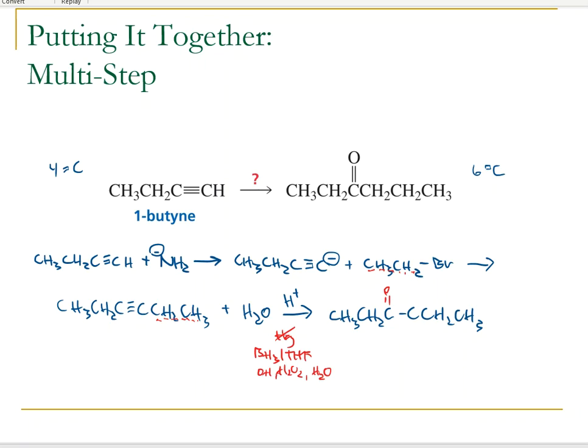Let's look at the products. We chose to put the OH group on the left-hand side. Well, what if that OH group went to the right-hand side instead? Would that be the same? I put the hydrogen to the left and the OH to the right. Well, take a look at it. Here, that double bond would have been erased. This H would have been erased, and we would have formed a C double bond O at that carbon.